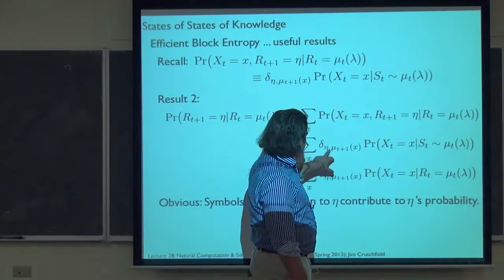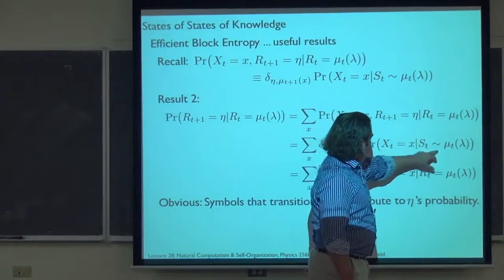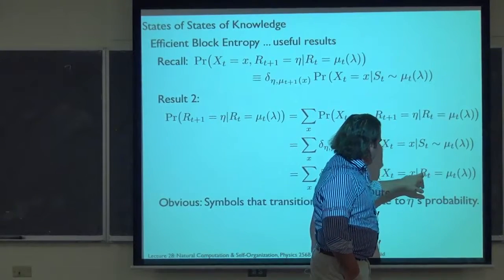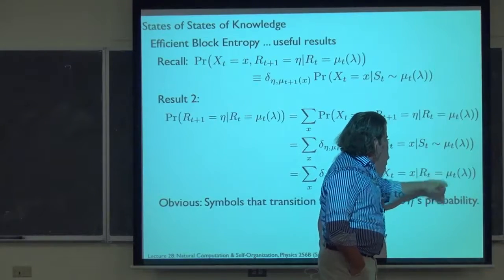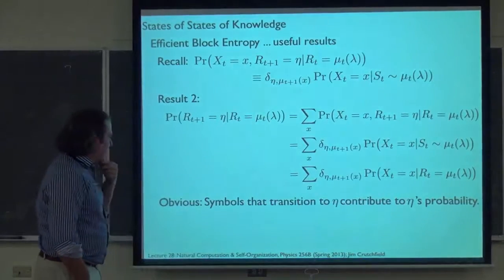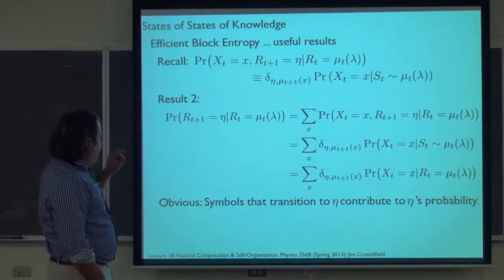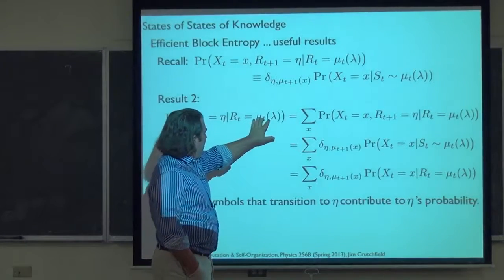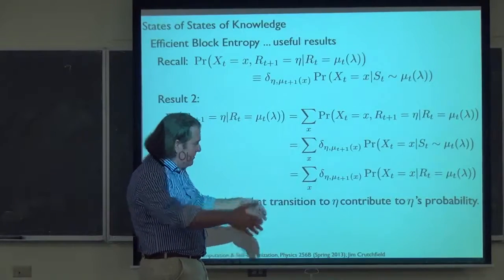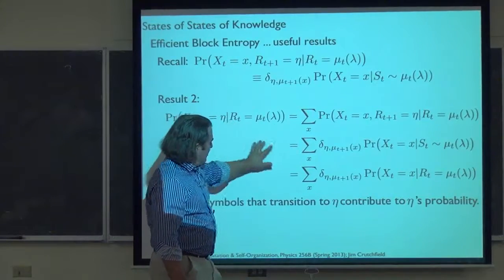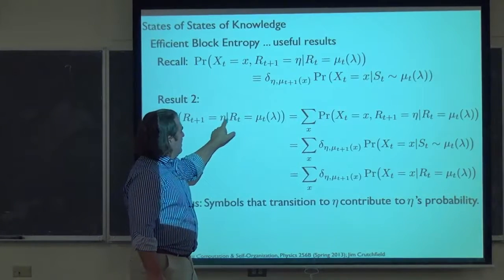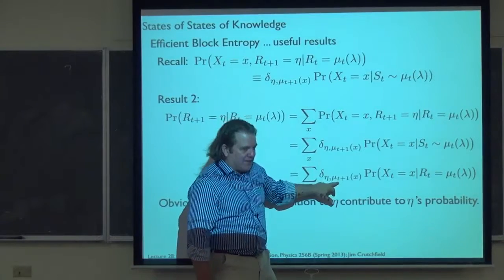Right. So then what we do is just move back from the state random variable distributed according to the mixed state to just thinking of the mixed state being equal to that particular mixed state. Mixed state random variable being that next state. So now, what we're trying to figure out is, I'm just going from mixed state to mixed state, but of course the mixed states are induced by the symbols that you see. So what we're showing here is that the contribution to the probability of mixed state eta comes from all of the symbols that lead to that mixed state.